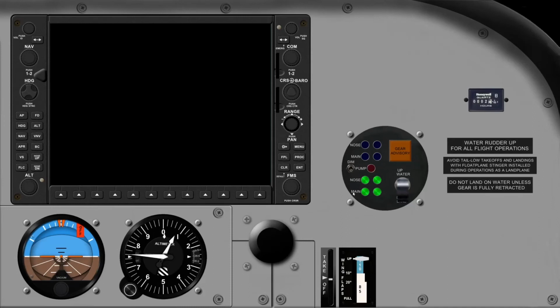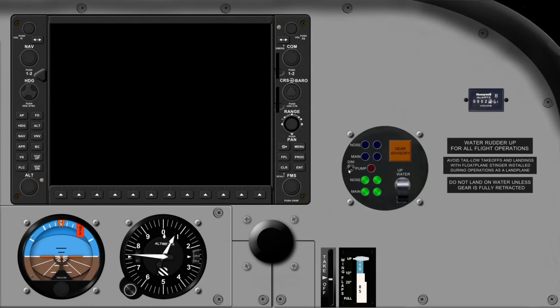They're not all combined in the one like sometimes you see on some panels, but they have separate lights. Some panels have that, and then a pump, which is obviously part of the system to let you know that the pump is running to activate the gear mechanism, and then a bright dim switch, so you can activate the dim switch to make the panel a bit dimmer, and then a gear advisory.